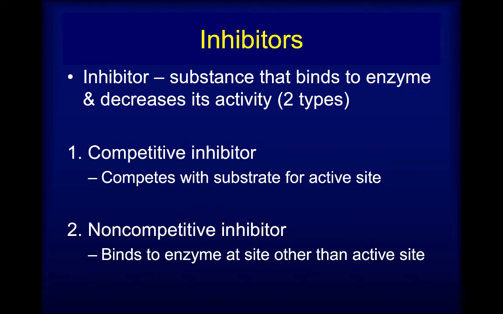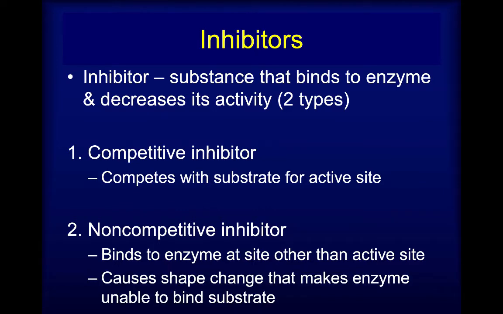Think about it: enzymes, again, are proteins. Proteins are super sensitive to anything that might change their shape. If you bring a chemical along and bond it to the outside of an enzyme, that's really going to change its shape. And if the shape of the whole enzyme changes, the shape of the enzyme's active site will also change, so that substrates can't fit in and go through reactions anymore. That's another type of inhibition: you bond to the enzyme, it changes shape, and therefore the substrate can't fit anymore.